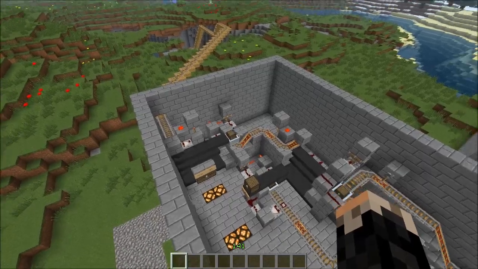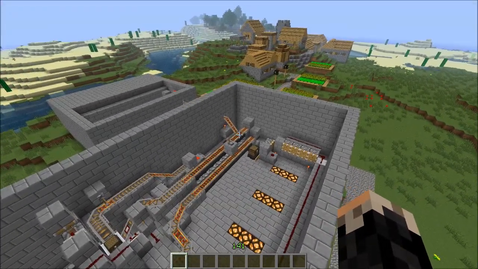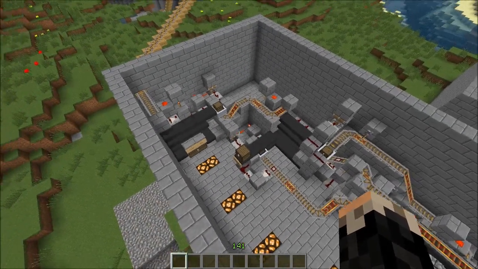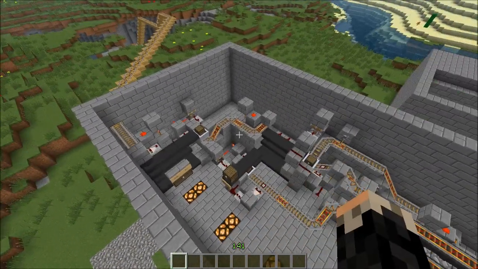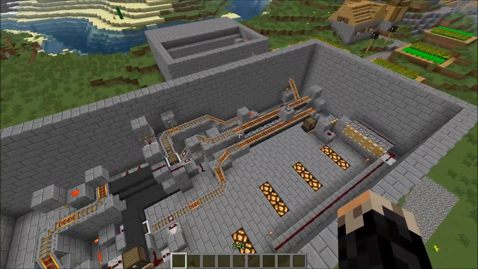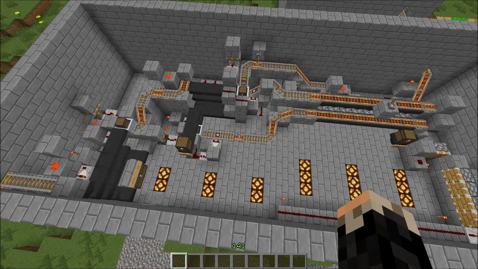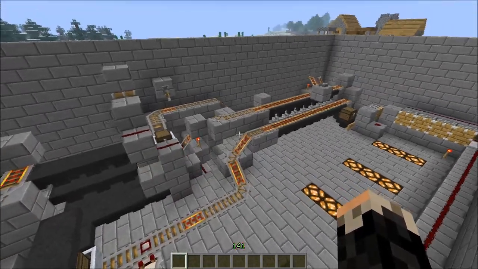We have 4 senders, which work exactly like in that video. We have 3, so 1, 2, 3 unloaders or receivers. We have 2 sorting systems and the super smelter, and that is all there is. So it's all combined machines to make one system.